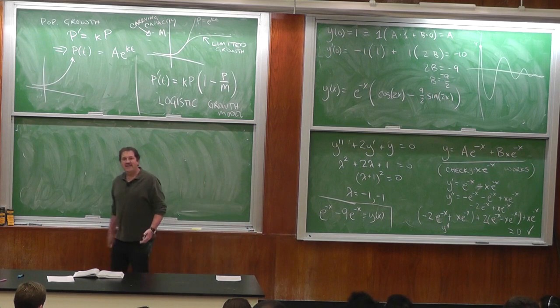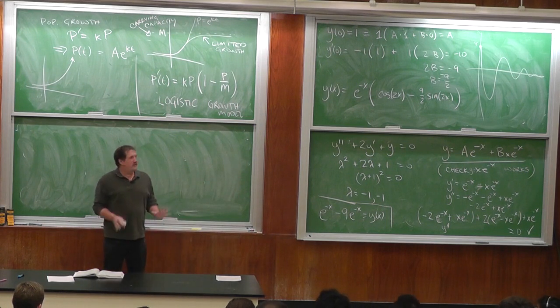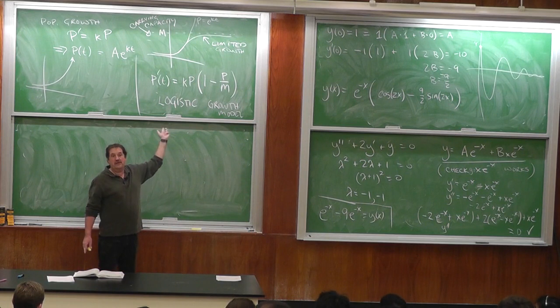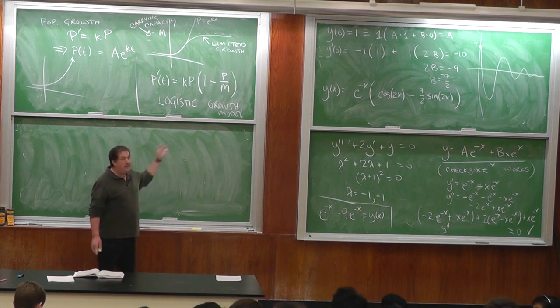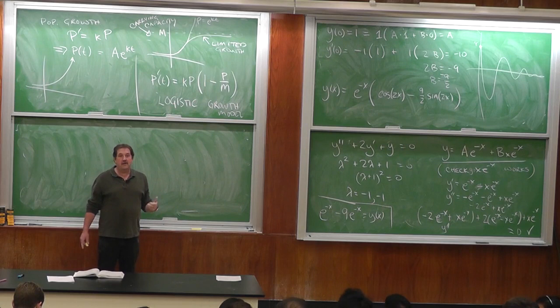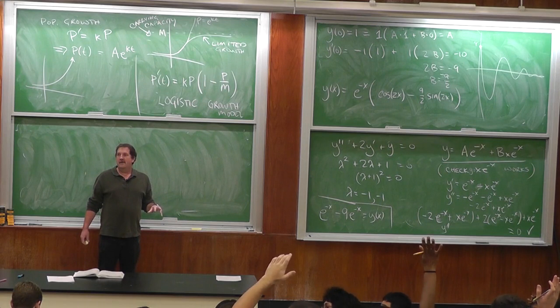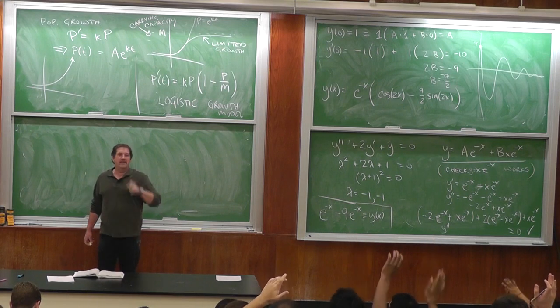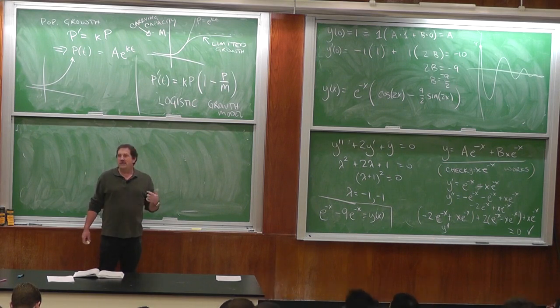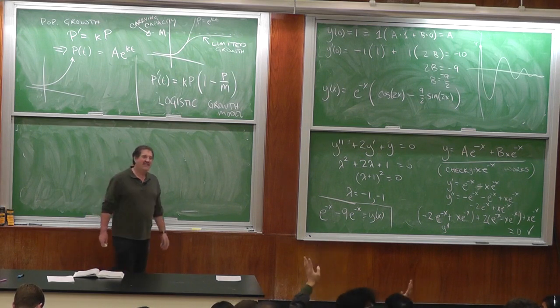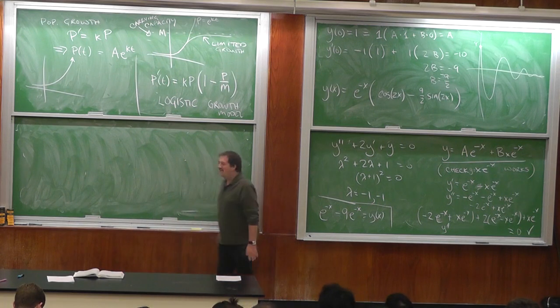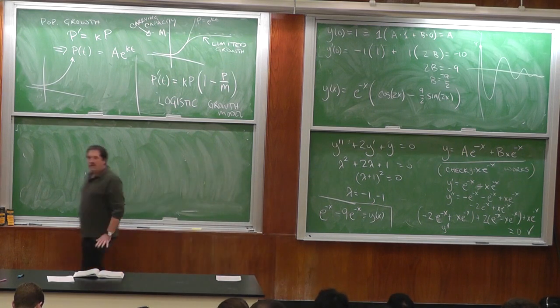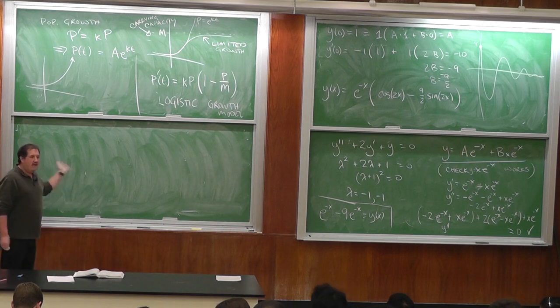Okay, let's vote. How many people want me to derive the formula that is the solution? The other choice is for me to talk about how the solutions behave, and I'll derive the formula on Friday. How many people want me to derive a formula now? How many people want me to talk about how the solutions look? I'll do that first thing on Friday. So on Friday I will derive it.